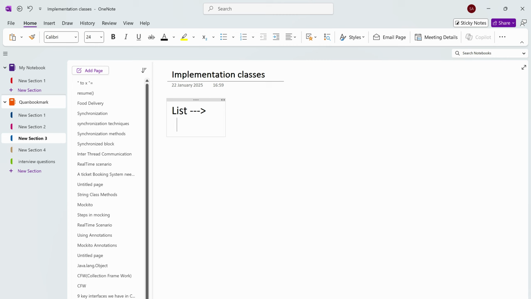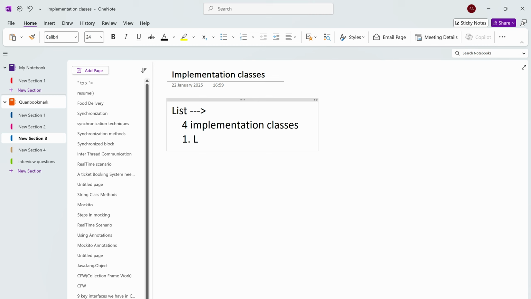List will be having 4 implementation classes. 2 are new and 2 are legacy.